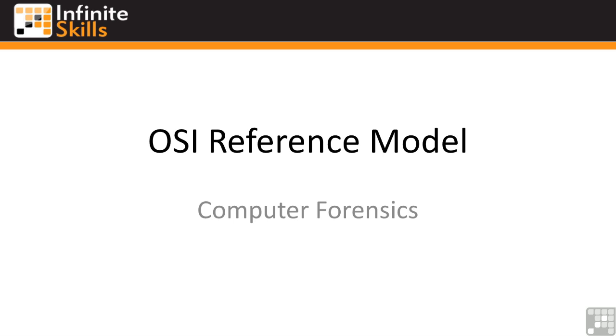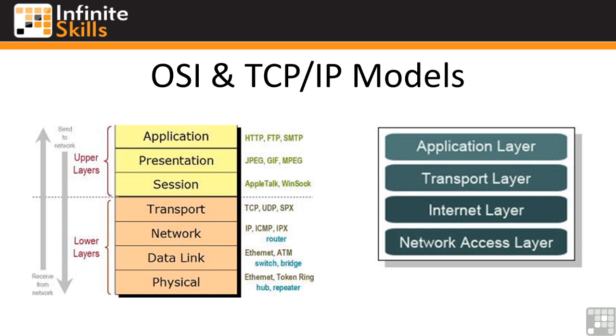Understanding the OSI reference model sometimes helps you understand better what's happening with network communications, and it also provides you a bit of a shorthand with talking about specific pieces of the network transmission and different network protocols. Now, there's a couple of different models that you would typically talk about when we're discussing network protocols and network behavior. I'm going to just take a quick look at the TCP/IP model, and then we're going to go into the OSI model. And again, that's primarily because the OSI model is really the one that is often used and discussed, although the TCP/IP model is used sometimes as well.